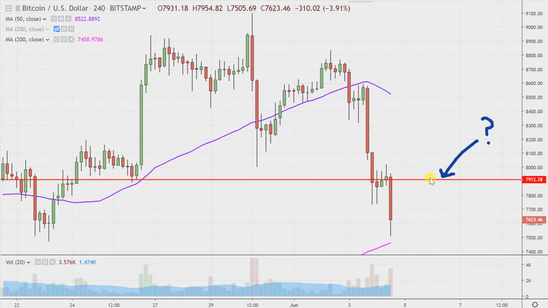If it is up above that level, the next level you would want to keep an eye on would be that purple line there, which on my chart is denoting the famous 50-period simple moving average. Right now that's up around 8,500, but keyword being moving. As time plays out, that line will move itself downwards and downwards. But as of right now, I don't want to get too far ahead of ourselves, because first the price just has to get back up above 7,900.